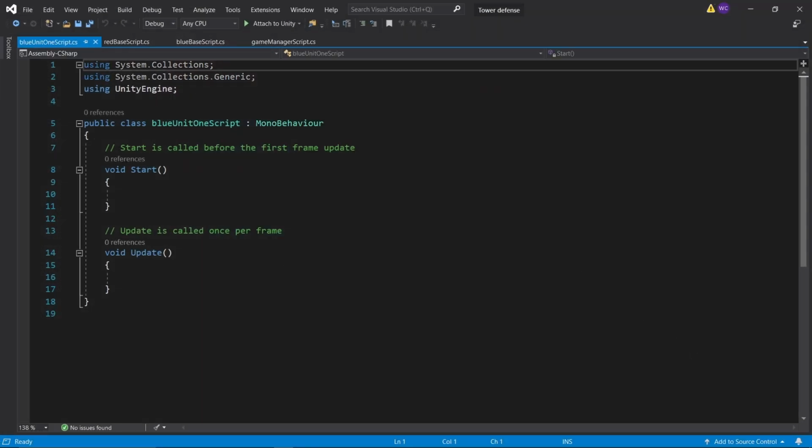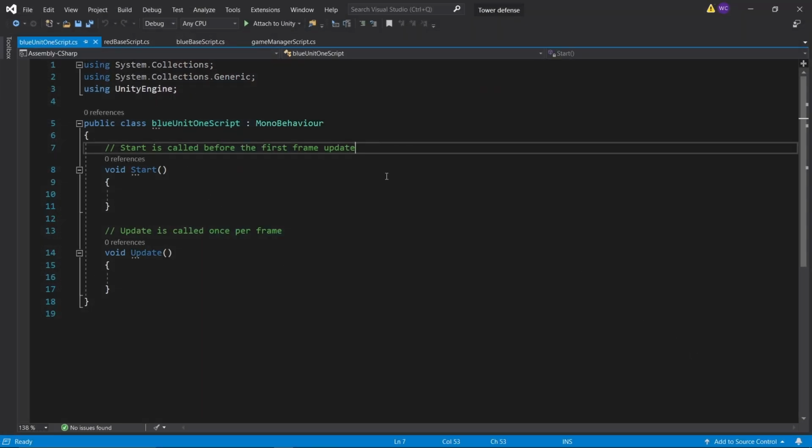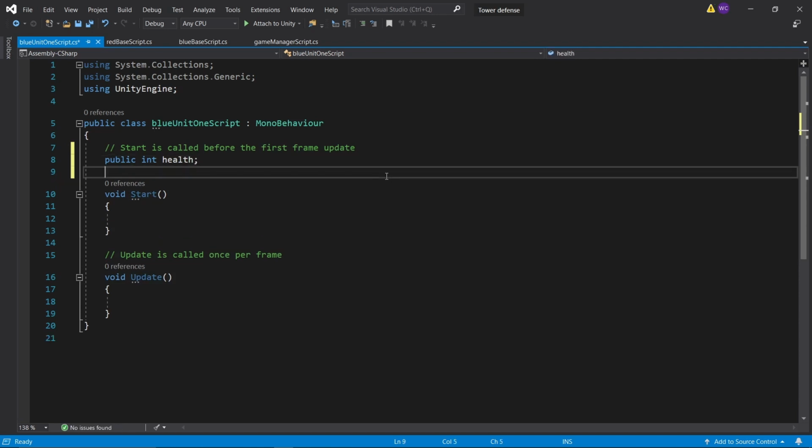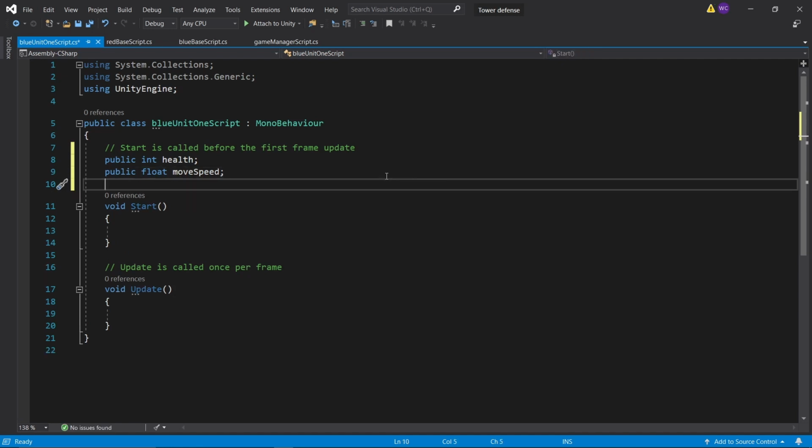Perfect. All right, some things we're going to add in here. Right underneath here, I'm going to add some variables. We're going to start off with a public int, and we're going to call that health. It's going to be the health of our unit. We're also going to do a public float, and we're going to call this move speed, which is going to be the speed of our unit. Then we're going to do a public Animator.